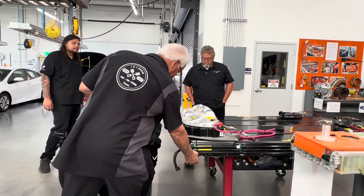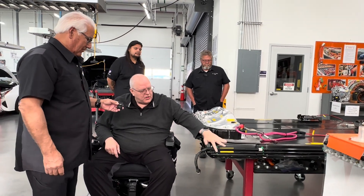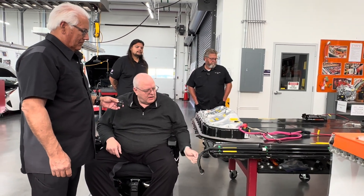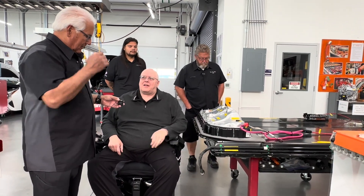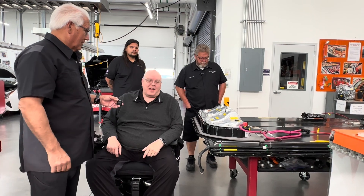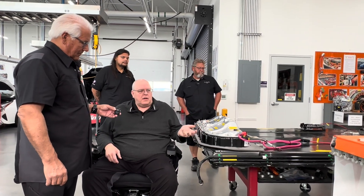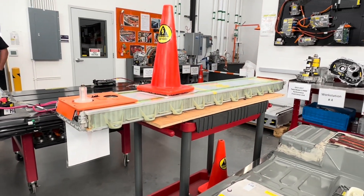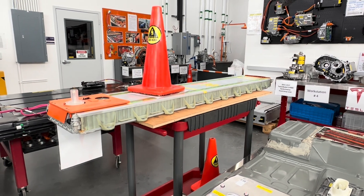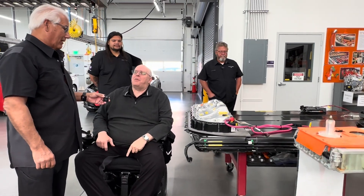You've got to really be careful. There are some special jacking points — two on each side, little round holes underneath that you put the jack into. Technicians can use the jack there. It's thin sheet metal. So if you put your jack in the wrong spot, you're caving in the battery housing, which could cause a short circuit. This is one of four battery modules that's inside of here. If you cave that sheet metal in to where it starts pushing on the battery cells themselves, then you've got a big problem.